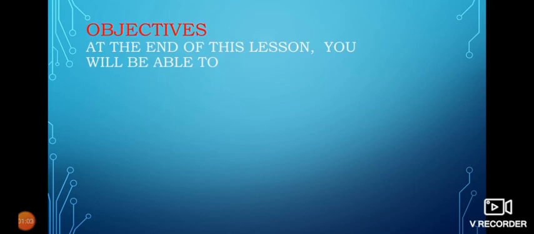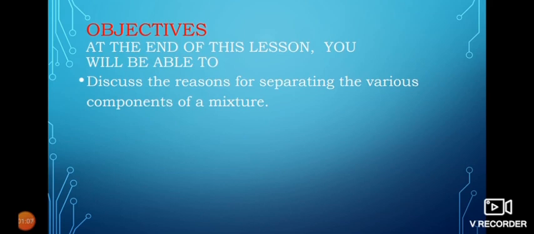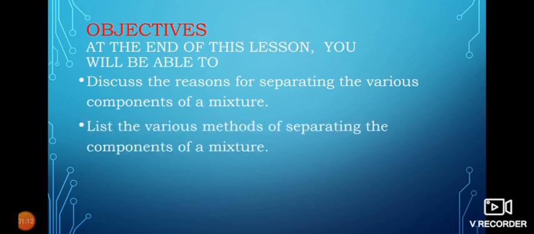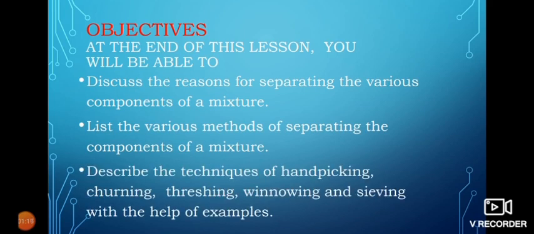What we are going to learn in this chapter, students? We are going to discuss the reasons of separating the various components of a mixture. List the various methods of separating the components of a mixture. And describe the technique of hand picking, churning, threshing, winnowing and sieving with the help of examples.